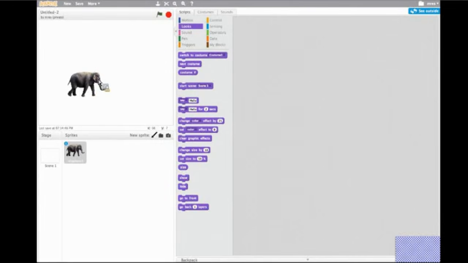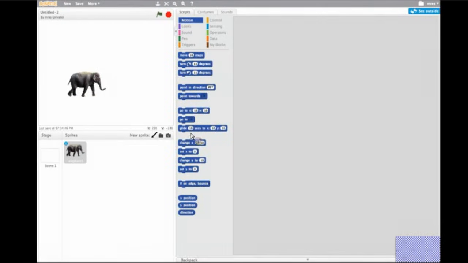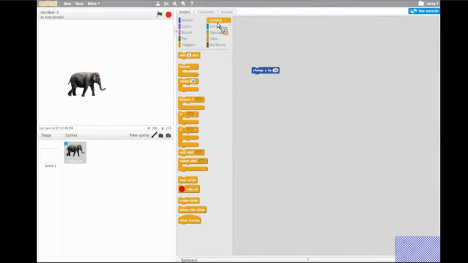Of course, if I just want to start experimenting with my elephant jumping, one way to go up and down is to use the change y by block. So let's say I'm going to change y by 10. Then after it jumps up, I want to wait a little bit at the peak, so wait just 0.2 of a second.